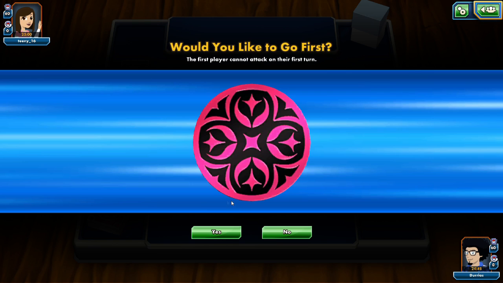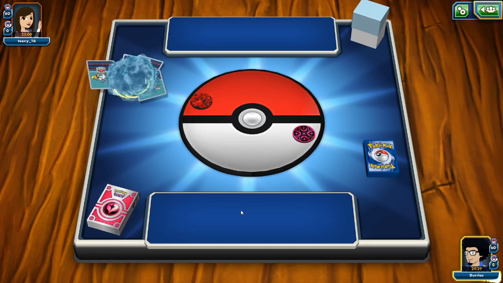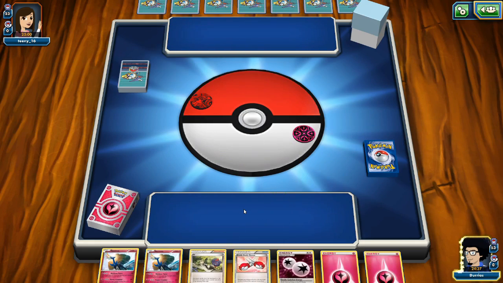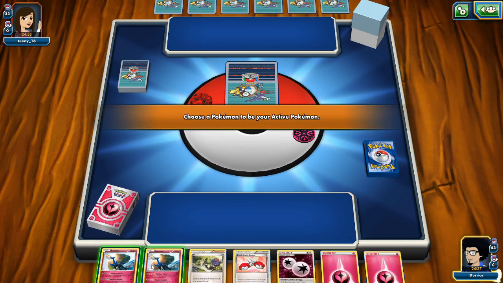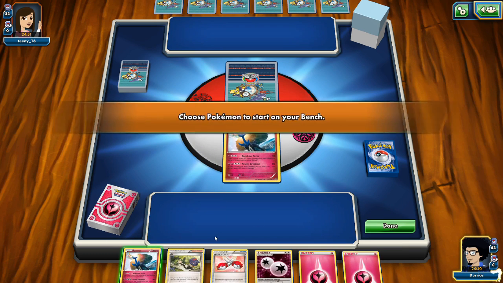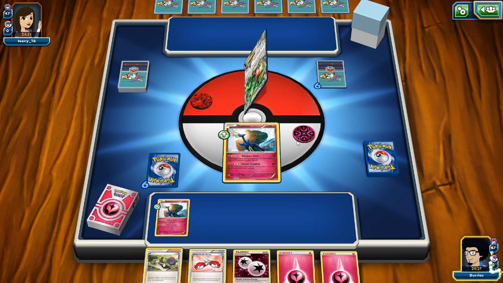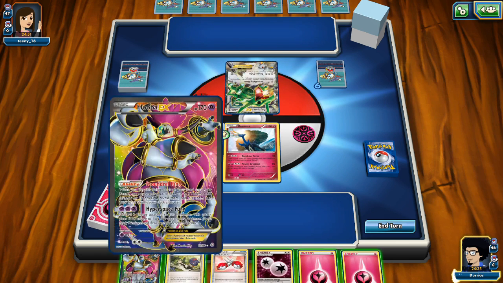Do I go first? I probably will, just like I did last time. If we can find our Aegislash, we buy ourselves a turn. And it looks like we won't be finding our Aegislash anytime soon. We start off with the Xerneas, as well as another Xerneas in our hand. This is not a very good hand if this is Night March. And it's not Night March, okay.